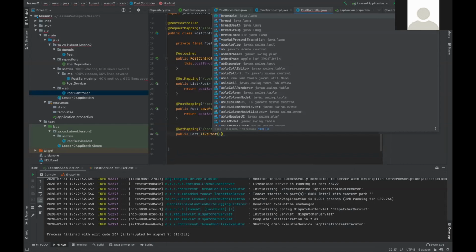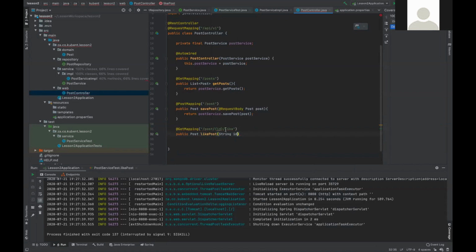And all it's going to have is a String ID, which is this, the square brackets, or curly brackets, and what's inside of this means that it's a variable. That means that in your browser, you're going to say post, an ID, and then like, so you put in a value in between. What Spring will do is push it into this if you annotate it with an annotation called PathVariable. You can see it was highlighted before. If I take this away, it's got a line below it and says cannot resolve, meaning it can't find it. So when I added the PathVariable annotation, it says, oh okay, I know that this variable links to this. That's basically what PathVariable does.